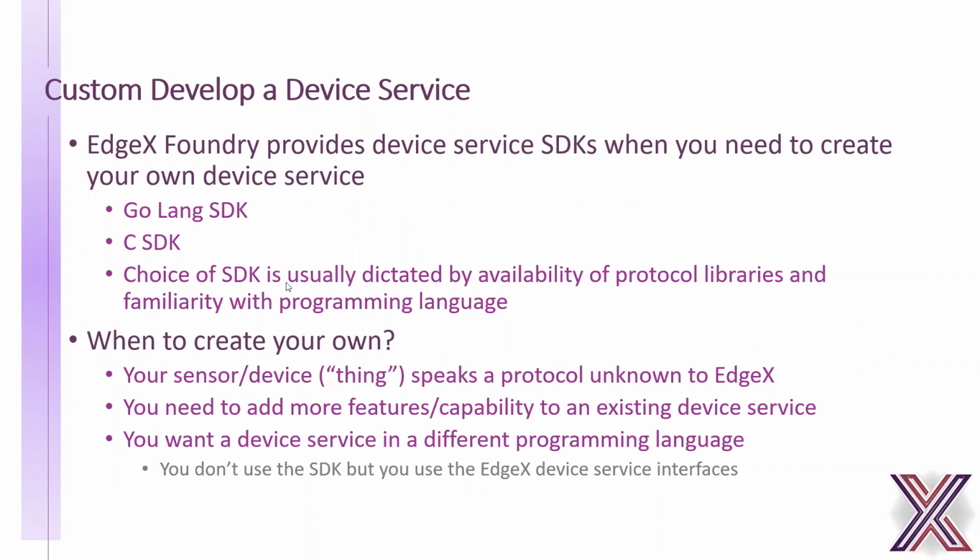Typically, your choice of SDK is usually going to be dictated by the availability of the libraries you want to use to communicate with the sensor device that you have a need to put in place. It may also be part of your choice as to which programming language you're maybe more familiar with. The idea here being pick the language that makes most sense for your use case for the connectivity to your particular device or sensor out there.